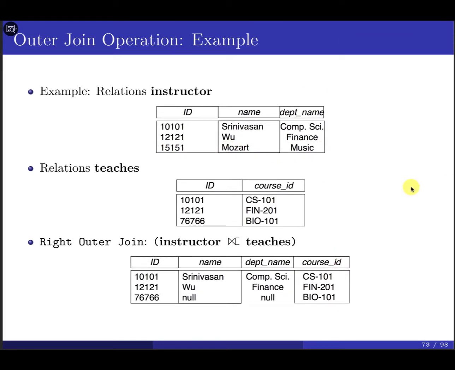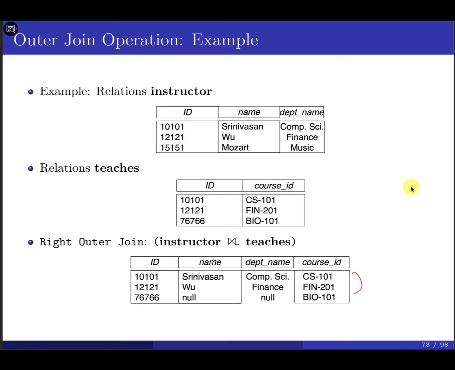Good. Now let's take a look at the right outer join. By the way, you can do this with theta join, or you can do it with natural join. Either is fine, okay? It depends on what you are trying to do here. Here, it's going to be right outer join. That means you perform the theta join, or the right outer join, the same as the left outer, but here the input relations are reversed. Okay? So what does that mean here?